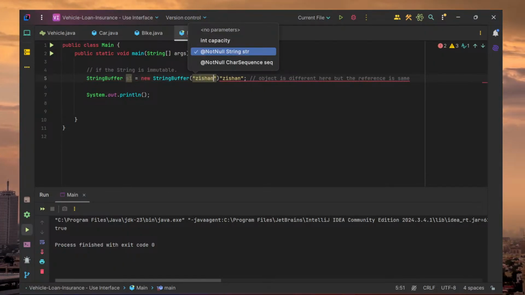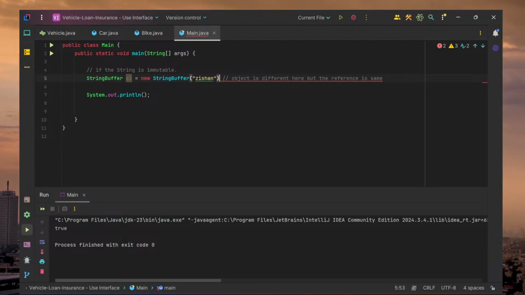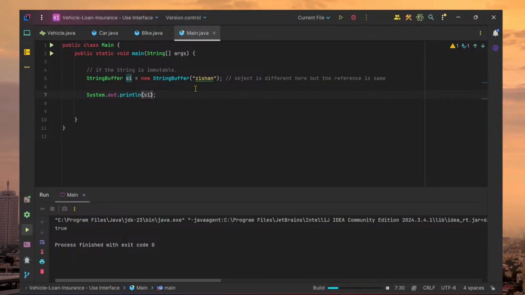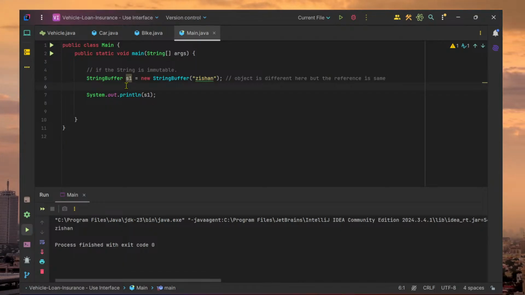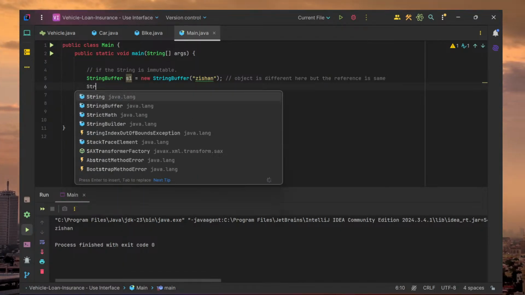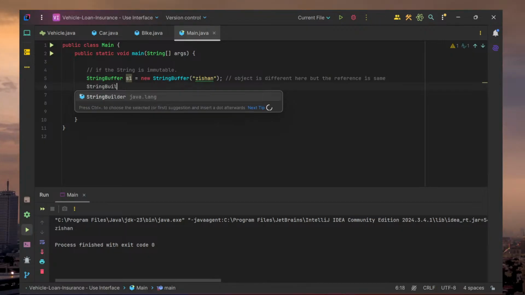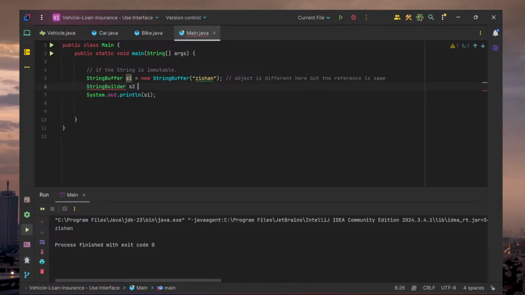We cannot directly assign it. Now we can print it. So I hope now you know string buffer as well, and string builder. Let's try that also. It's just the difference in syntax only, but we are treating strings. That's it.